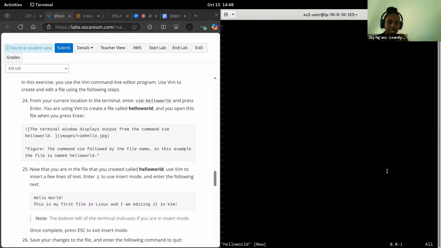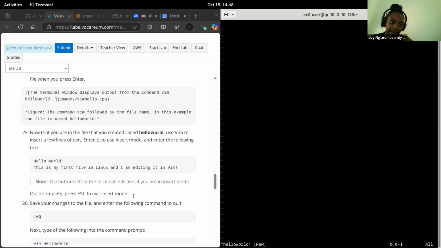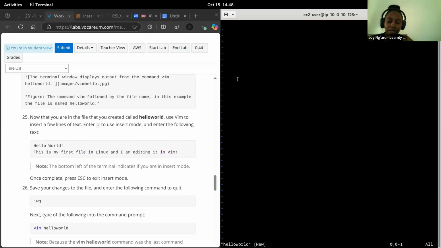But before we start editing, this is the command mode. The terminal window displays output from the command vim hello world. So let's say, for example, you now want to type some text right here.